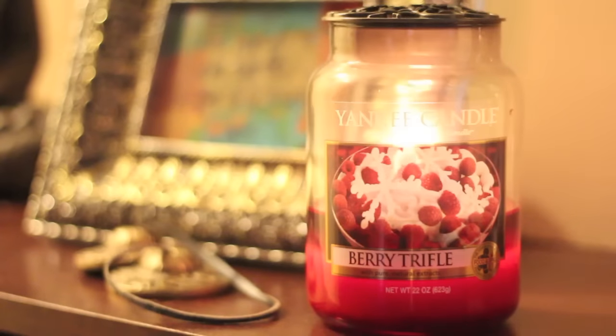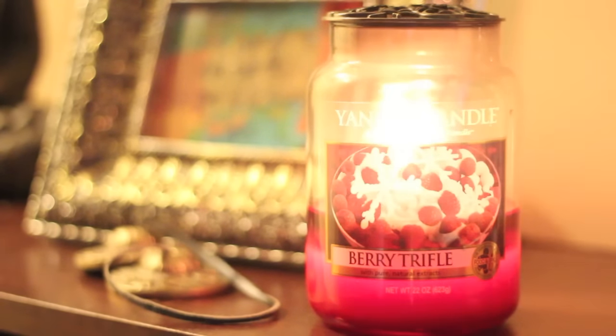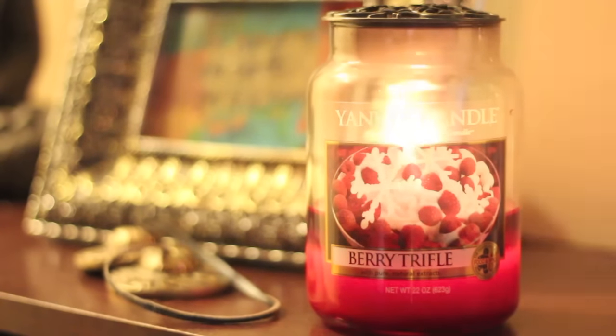We even had a friend come over, and I said, 'Can you smell that candle?' She said no — it doesn't smell like anything. So unfortunately that's what we've been experiencing. When I was close to it, what I did smell was, like it says, berries — a little bit of raspberries with hints of cranberries — but you have to be really, really close to get even a little bit of scent.